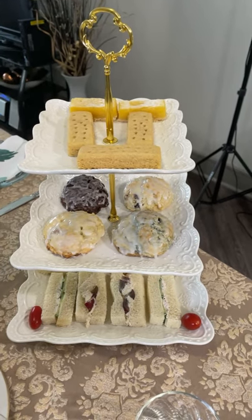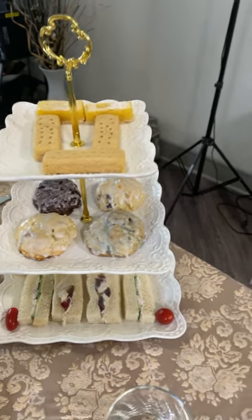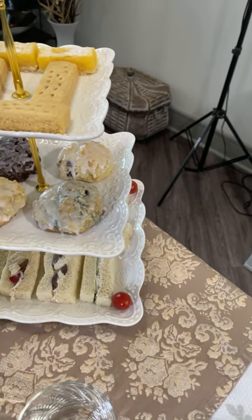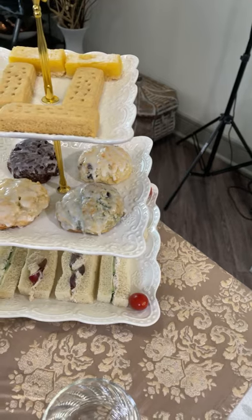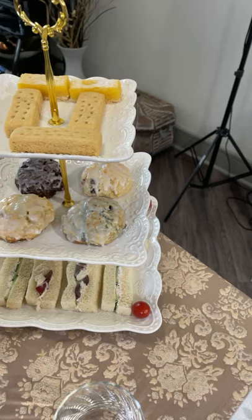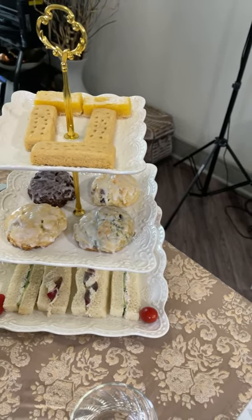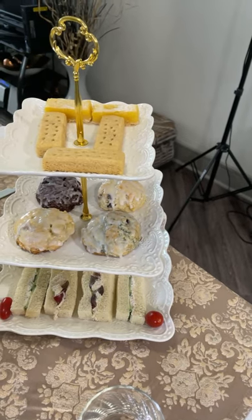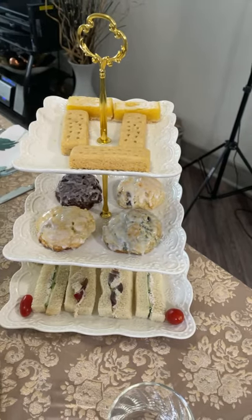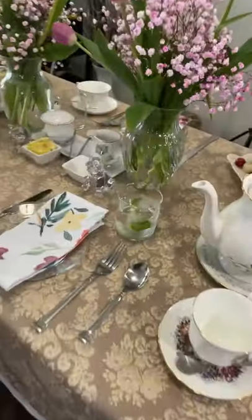I have a chicken salad with grapes and celery, which is off the chain. Have you ever heard of a cucumber sandwich? That's very popular with tea parties. I got the cucumber sandwich, but what I did was add cream cheese and chives, and I put some ham in it — I put the ham through a mixer, finely chopped it. It gives it an awesome flavor.